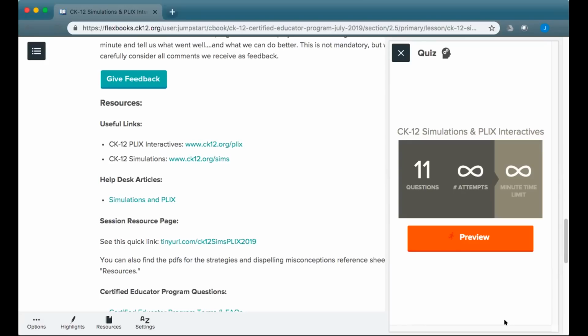This is typically where a student would see that adaptive practice or a teacher-created quiz, but we're using this space on the right for you to submit your work and to help you become familiar with our platform. These assignments take most users 30 to 60 minutes to complete and are designed to complement the webinars with steps to explore CK-12, give you a start on customization, and get a jump start on planning your curriculum. We recommend that you complete them within a week of attending or watching a session.